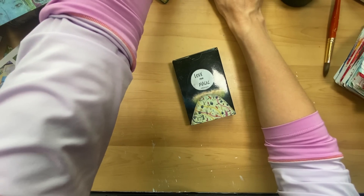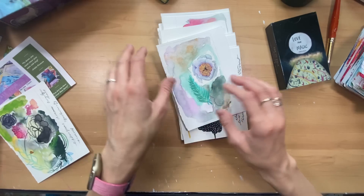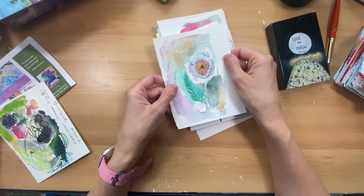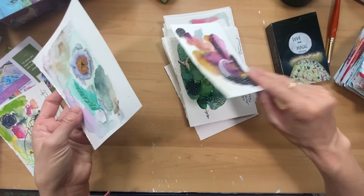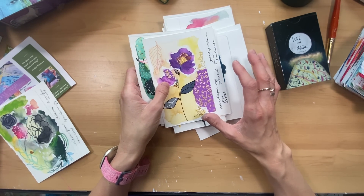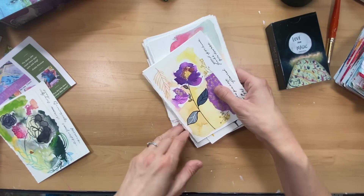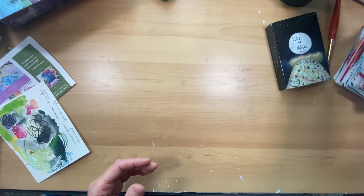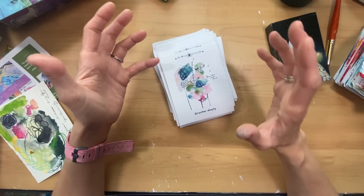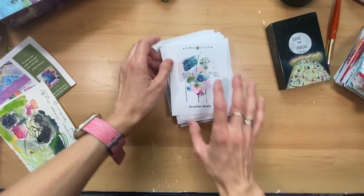I'm also a member of Skillshare with a yearly membership, and there's an artist on there — Monica Stadalski, I think it's S-T-A-D-A-L-S-K-I — I'll link her as well. She did some mini courses on how to create and publish your own oracle deck. So that's a little history of how I got into thinking about putting my art into a deck. I enrolled in Alina's course, just finished it, and while waiting for the wood blanks, I made my own little blanks on watercolor paper, because I love painting on watercolor paper. That's where this pile of draft cards comes from.